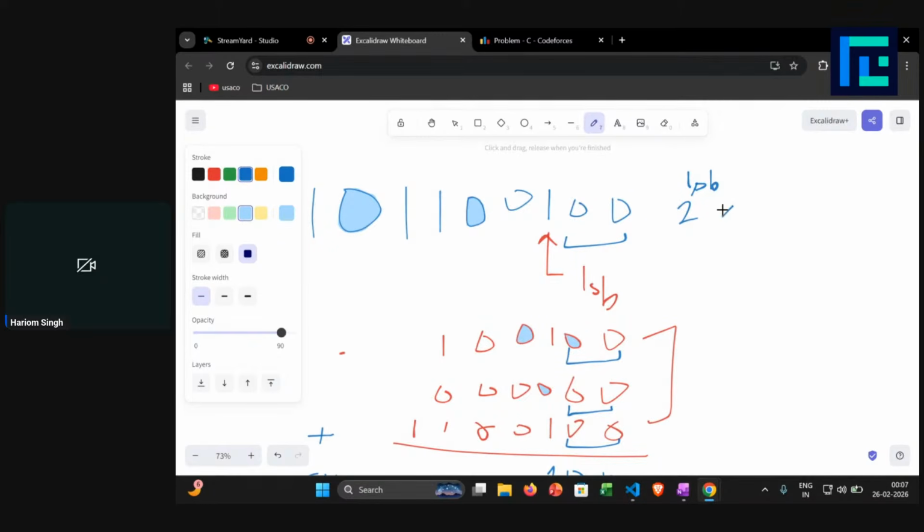So this value multiplied by some value k should be equal to s. Or we can say that s modulo 2 to the power LSB should be 0. This condition should be true.